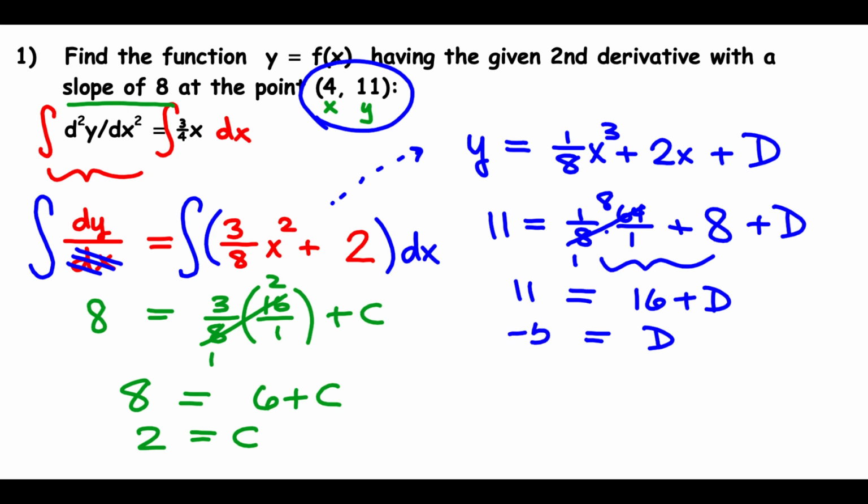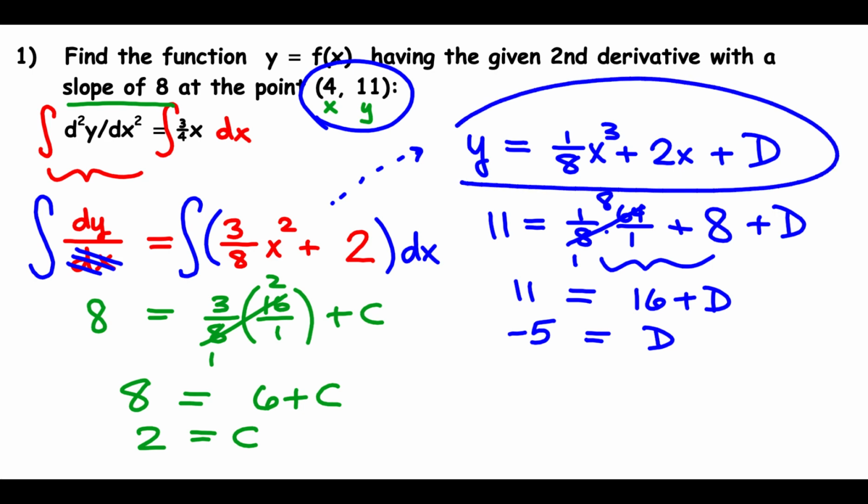Now, that's not my answer. Some students will circle the negative 5. The final answer is this right here. Remember, it says find the function y equals. We just have to knock that d out and replace it with a negative 5 or a minus 5. And that's the answer. That's our first differential equation.